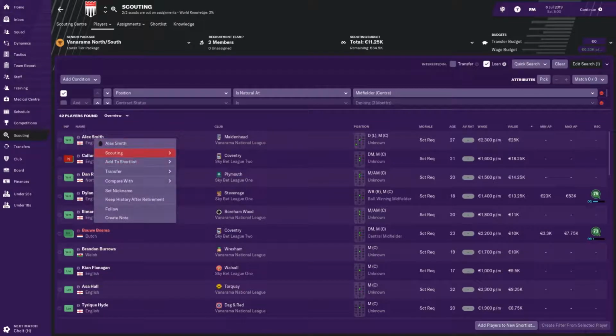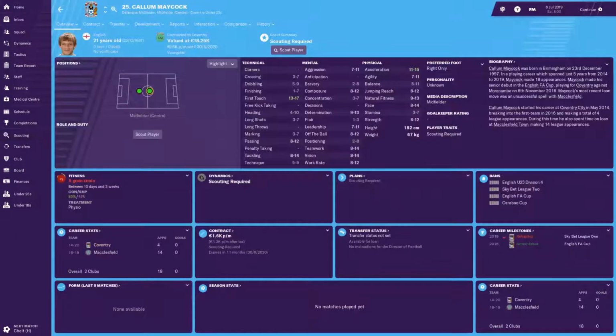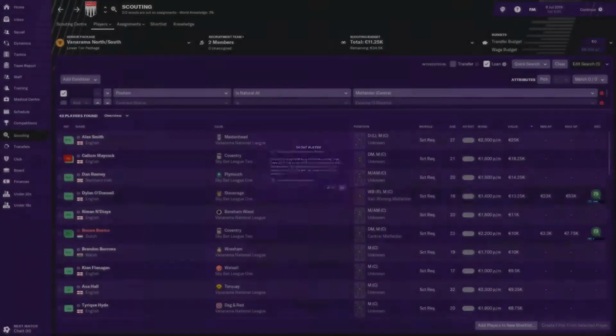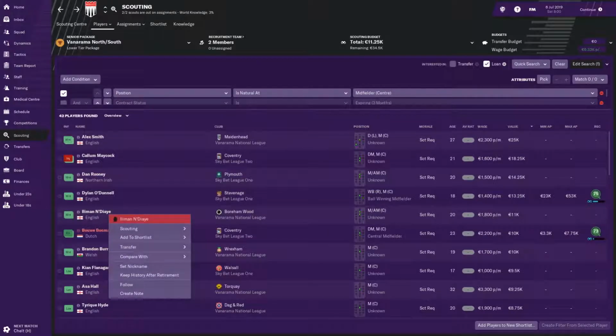So let's scout all these players that are more valuable than the players we have scouted below. Let's keep scouting the players even though he's injured. Get a scout report for him as well, and this player as well.